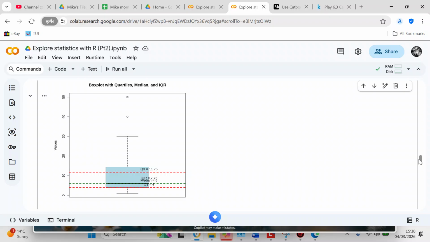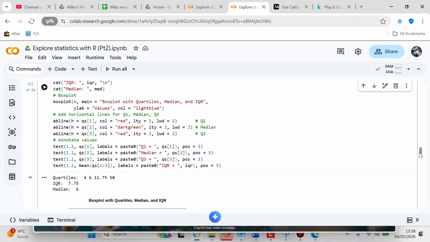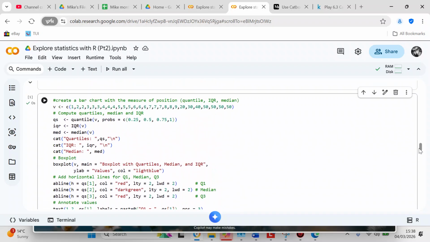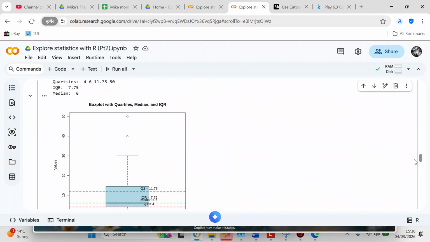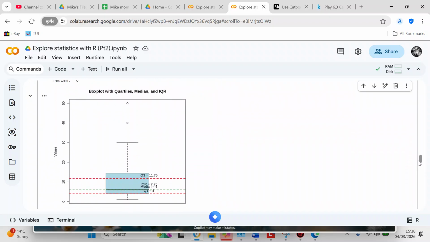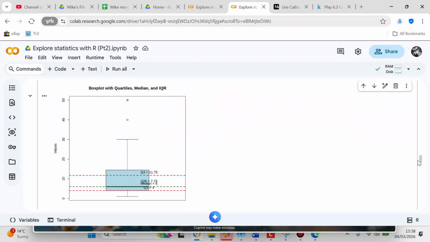So you can see your 40 and your 50 and your 30 are values, which are elements in the vector, that are actually your outliers. So that's interesting. And so this is a box plot of the vector that we've been working with in the last 3 examples.